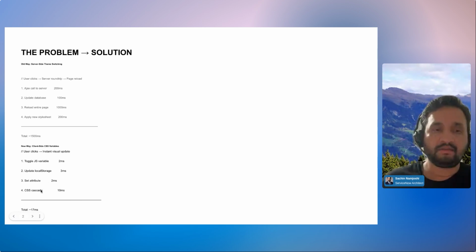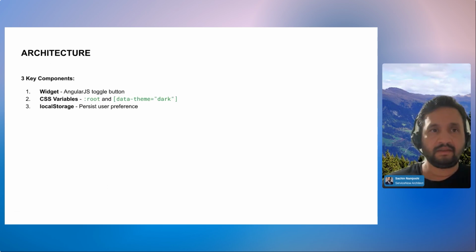Then I have a CSS cascade implementation, which will cascade the dark theme to the rest of the elements on the page. I see a lot of difference between this approach and the other one, so that's the reason I took this approach.